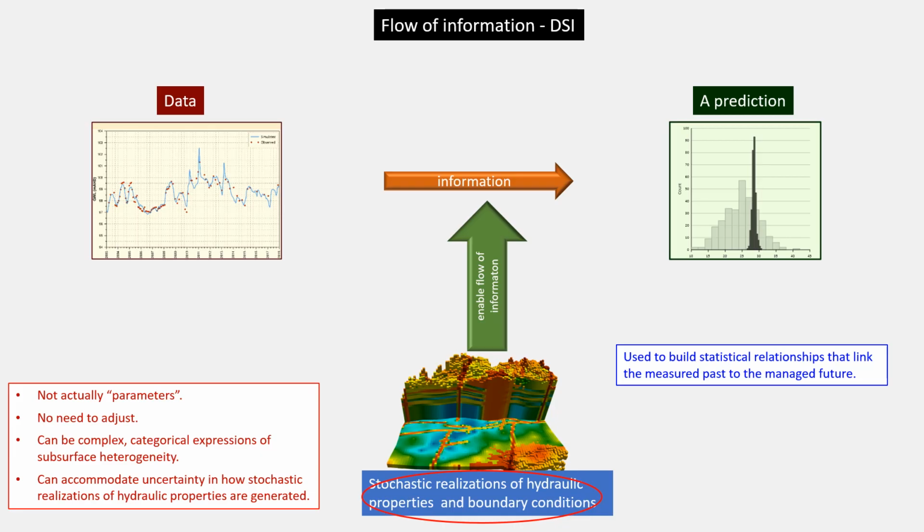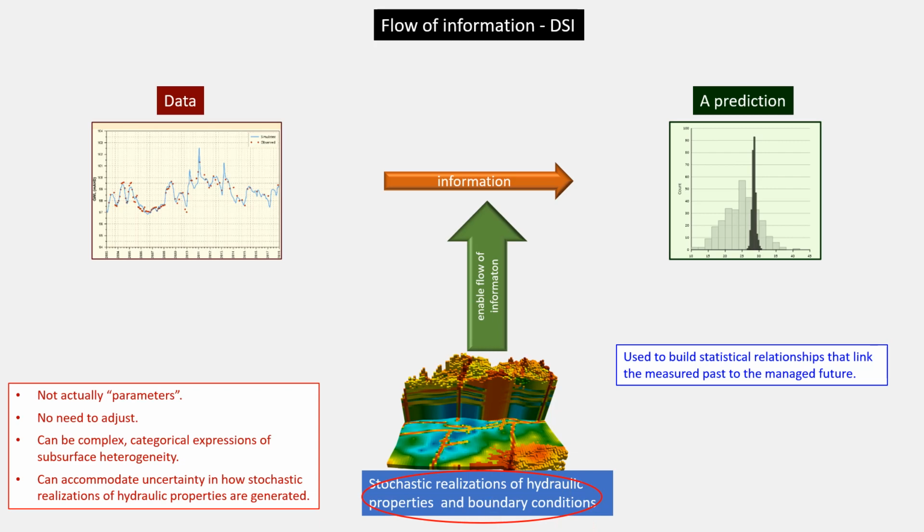subsurface in far more sophisticated ways as we take a few hundred runs of our complex model to express what we don't know about what's under the subsurface and what we do know about what's under the subsurface, because all these expressions of hydraulic property variability are still based on a prior probability distribution. We may not exactly know that prior probability distribution, therefore we can vary it when we equip the model with different sets of realizations of hydraulic properties.